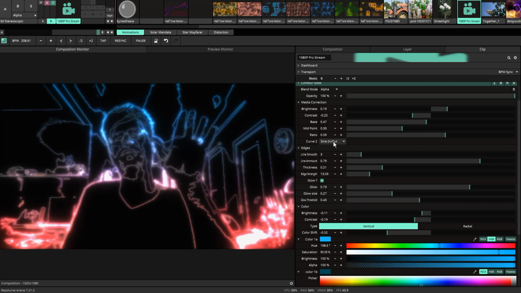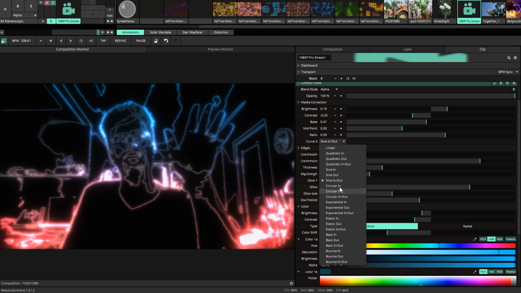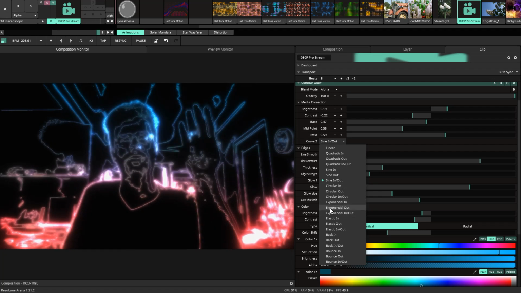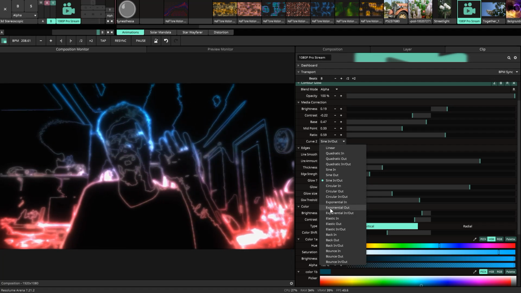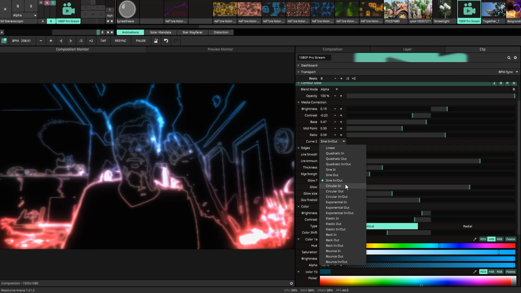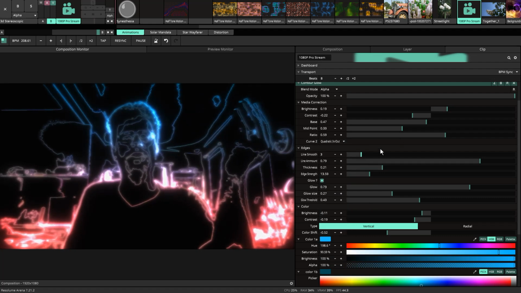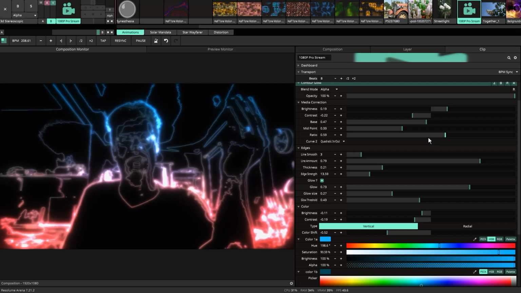Now, I've also added the option for curves. So then what you would be able to do is choose the kind of curve that you want to use on your gradient filter, if you will, right? If you want there to be lots of darks and lots of whites, you might use a quadratic in and out, right?